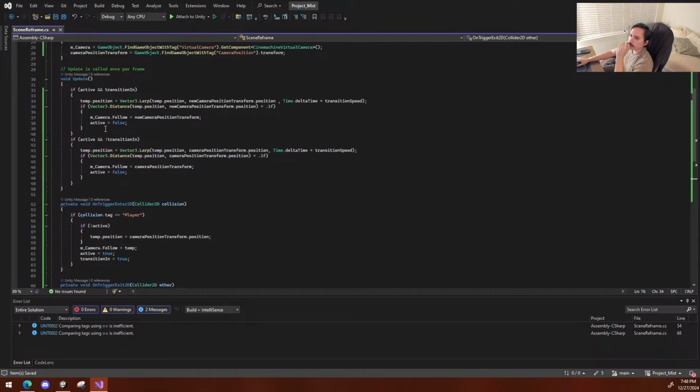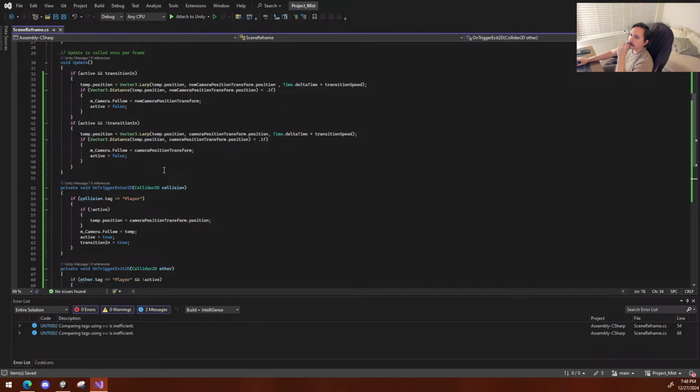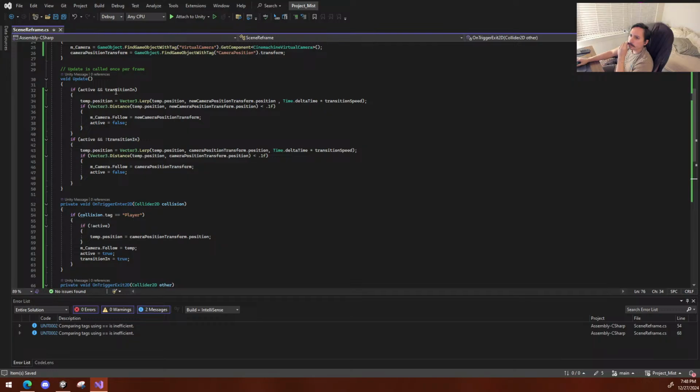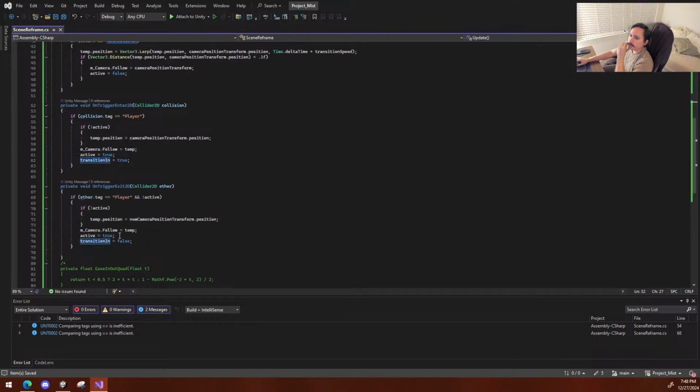This also can be nested. I should probably nest this, but it's going to take me a second. I want to get it working first, and then I can nest it. Because when I exit, theoretically, it should do this, make the transition in false, which means you're transitioning out.